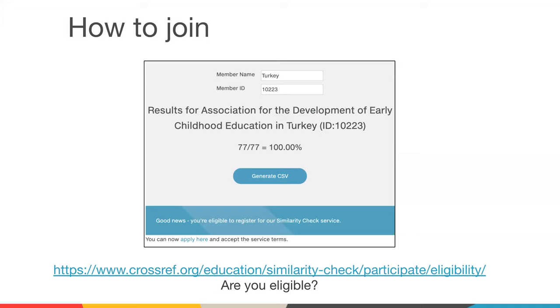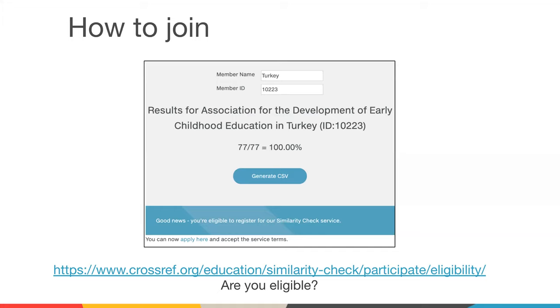So this URL, as I said, links directly to your full text, and it's used by crawlers, robots, bots, at Turnitin to come and find your full text content and index it. Turnitin adds that to their database, and then it's used to compare against submitted manuscripts. It's important to note that although Turnitin is crawling your full text content, it's not providing access to anyone else for it. Full text matches are shown within the Authenticate tool. So if your manuscript shows a match to a published article, you can look at those side by side within Authenticate, but the content isn't displayed anywhere else for anybody else. So it's very secure.